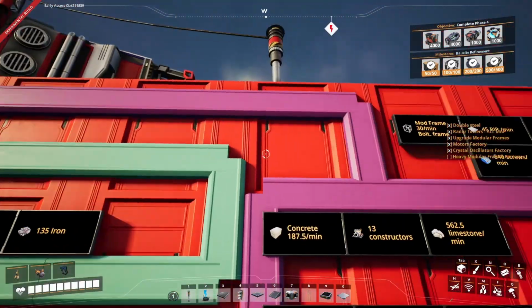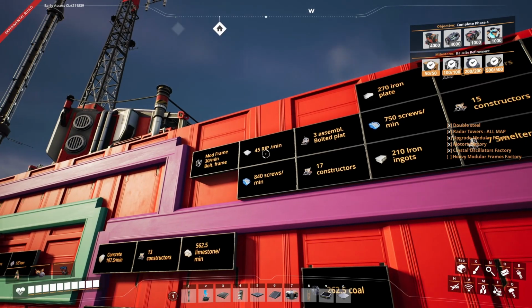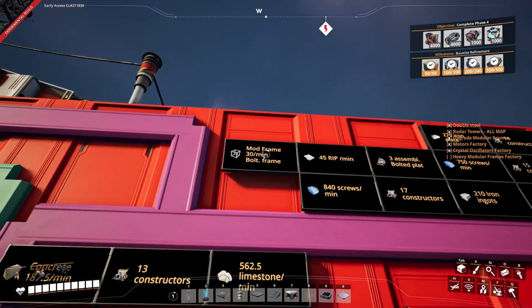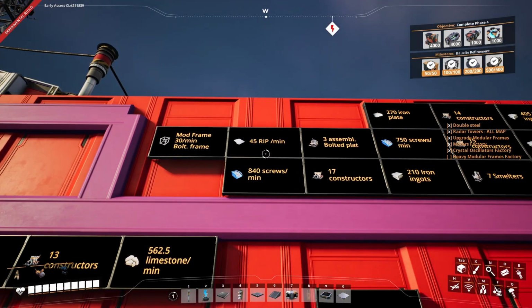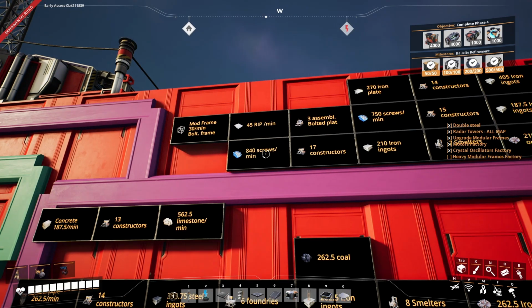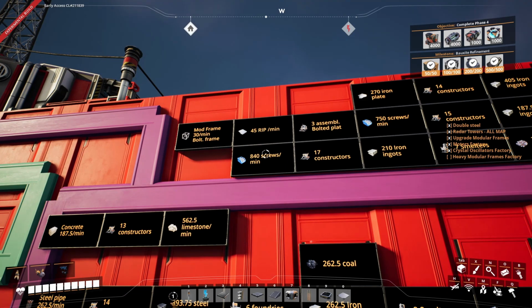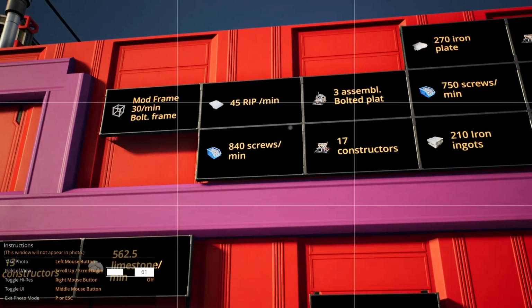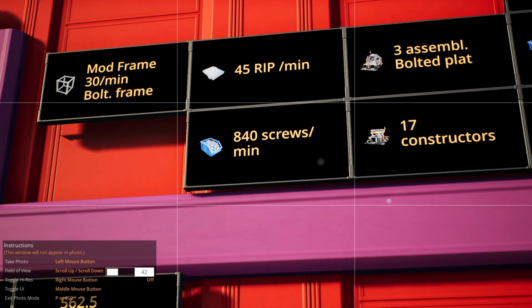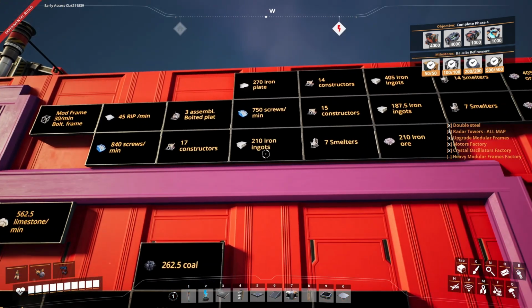Heavy modular frames from there coming here. Normal ones, not heavy, just modular frames. We need 30 per minute. We're using the bolted frame for this. You see, we're gonna need a lot of stuff. The issue is this guy. Okay, so our belts only take 480. It's gonna be very interesting how I'm gonna build this.